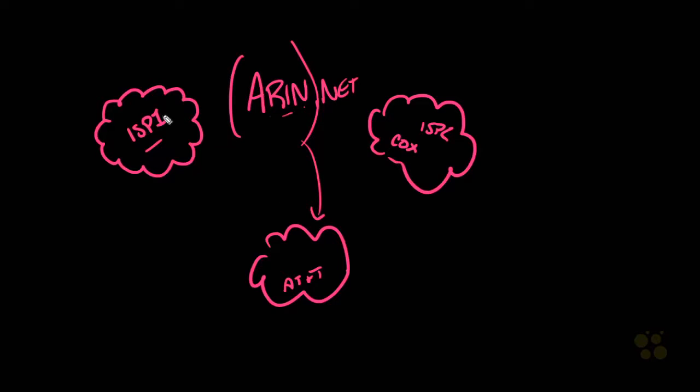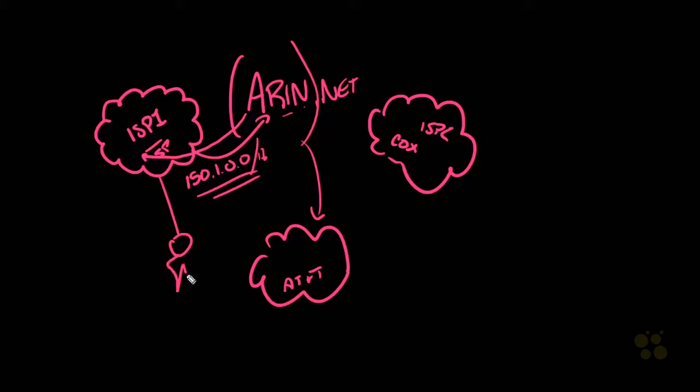These guys, AT&T, ISP1, let's just say they were Sprint, right? They went to ARIN and they said, I will pay a whole lot of money for, let's just say, a class B, like 150.1.0.0/16, right? I will pay a whole bunch of money and I will now own that block of IP addresses. Well, what they do then is they subnet. So they have all their customers, customer 1 right here. Yay, with the growth on his neck.